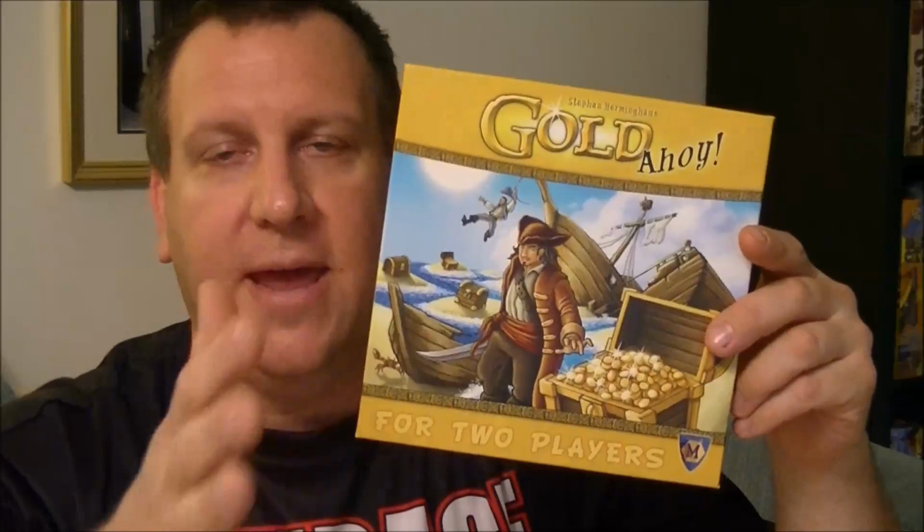So definitely take advantage of the rule that as soon as you place a tile, you draw a new one, and you're going to be looking at it and starting to plan where you're going to place your tile, and that's going to help mediate that problem. So overall, Gold Ahoy is a really, really cool, good 2-player game that has a nice puzzle element to it.